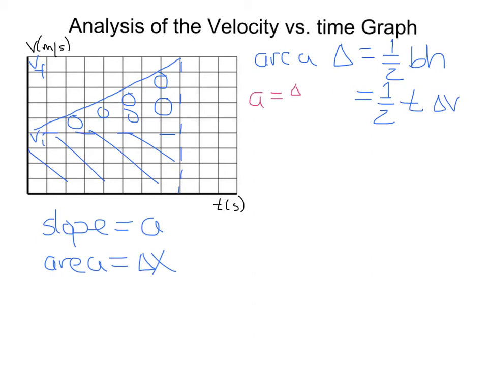which is just change in velocity over time. If we rearrange this, that means the change in velocity is just the acceleration times change in time. So let's substitute that in for delta V. So one half T and delta V is A times T, essentially. So one half TAT is one half AT squared. So there's our first area.